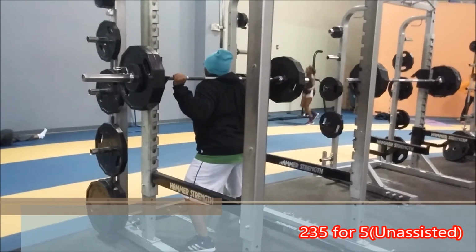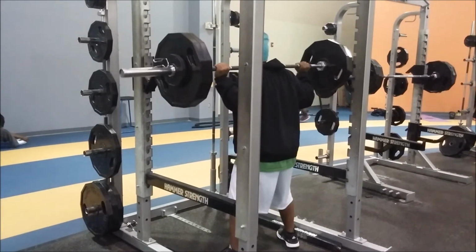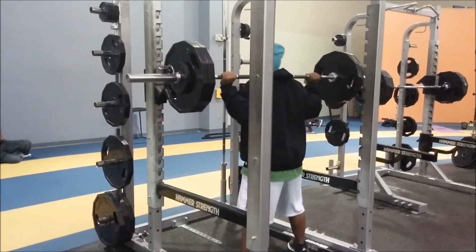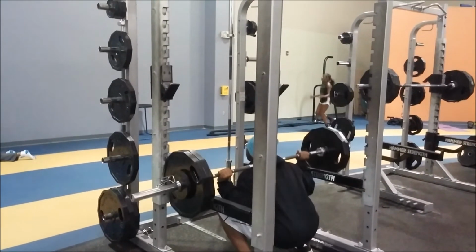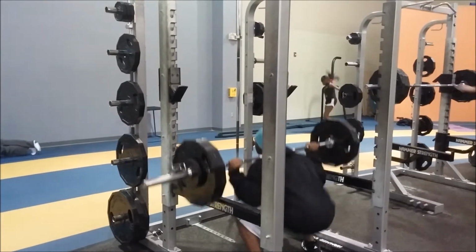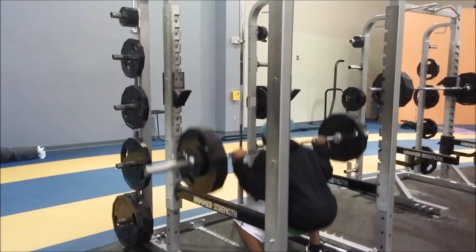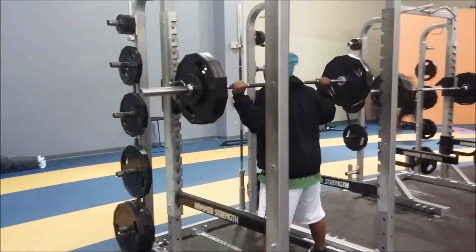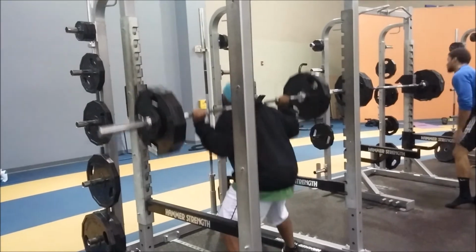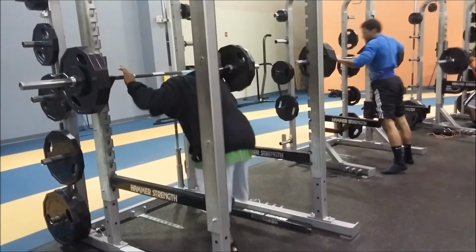And then you gotta think about this too. I do this on bench because I'm hard-headed, but you gotta think about it this way. If you do an exercise and you can't get all your reps, you need to stay at the same weight because you need to be able to track your progress. If you go up, even if you're not going up per set, but say you go up the next week, that's not helping you at all because you're still gonna be staying at the same place. You gotta make sure that you can get all your reps in your sets before you can move on.